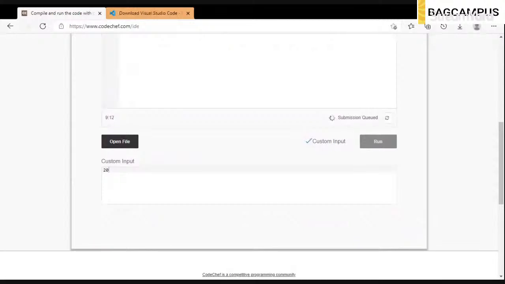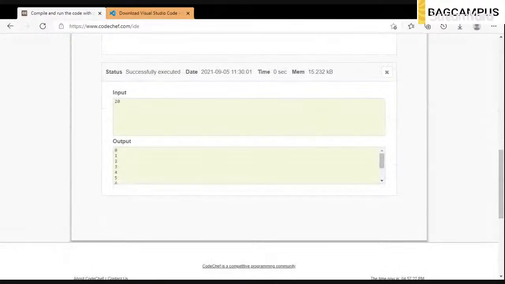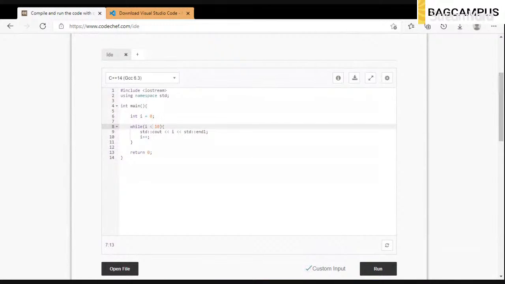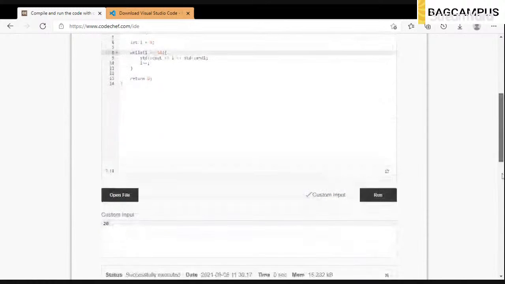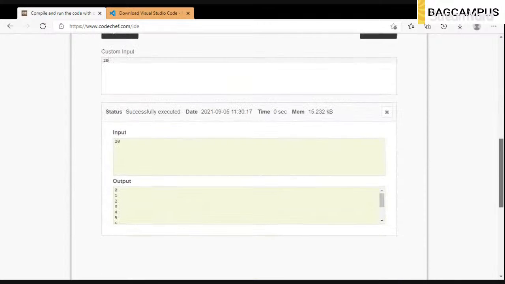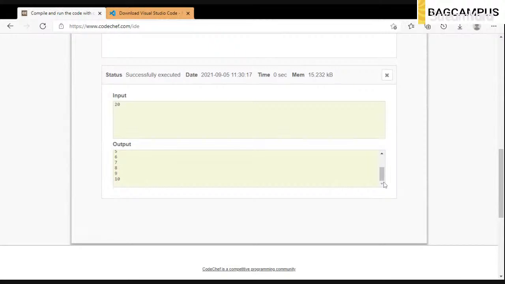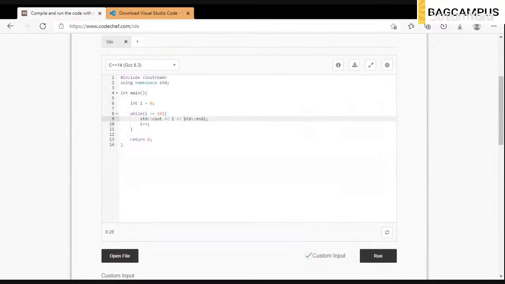Okay, so I don't require an input here, still I gave an input. So 0, 1, 2, 3, 4, 5, 6, 7, 8, and 9. Till 9 I receive this. If I give less than or equal to, these are operators in JavaScript basically, if you are a very beginner, so you can see that we receive from 0 to 10, right? Then what is a while loop? You understand, I hope so. If you have any questions, you can just use the live chat section. I'm checking it again and again. I have not received any question till now. So if there is a question you can put it in the chat. Okay.